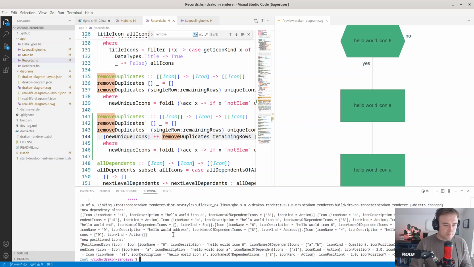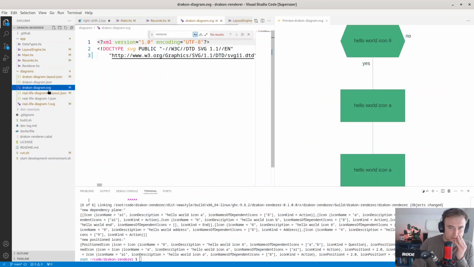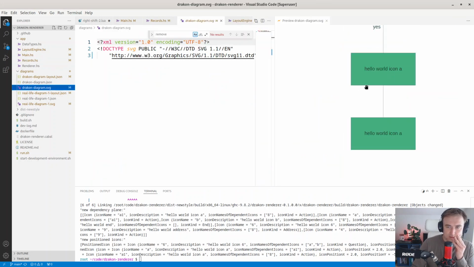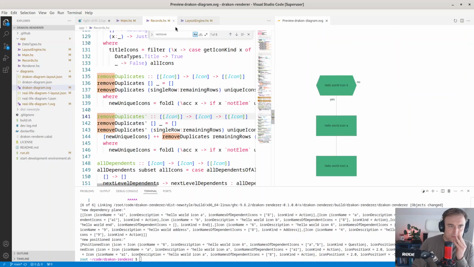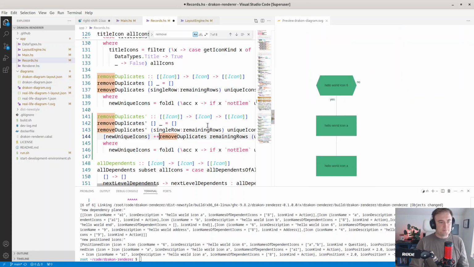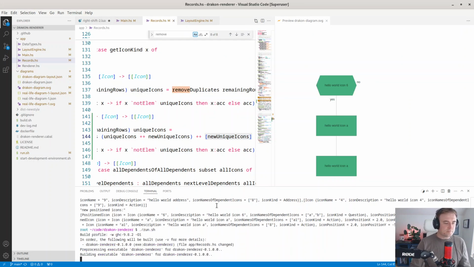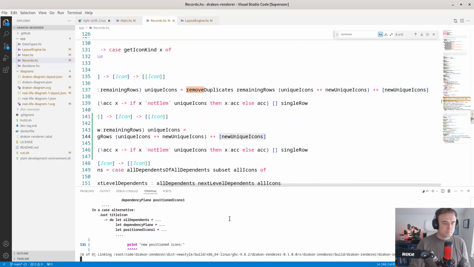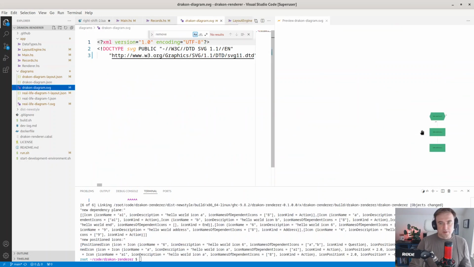Let's see what we get now. Now we still get 6, while we should have gotten just 8. That is not correct. But that's for another day.